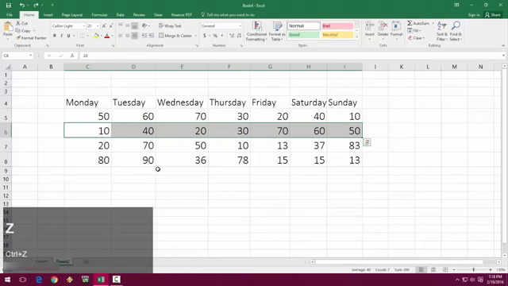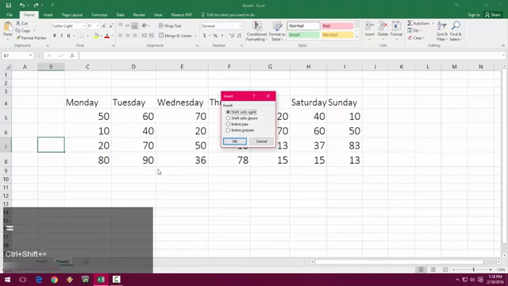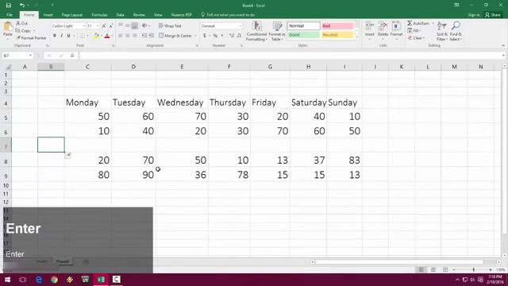Okay. The next is how to insert a column and row. Yeah, it's easy. If you want to insert any column or row here, just press Ctrl Shift and the plus button, or the equals button, and select your entire row and hit enter. That's it.